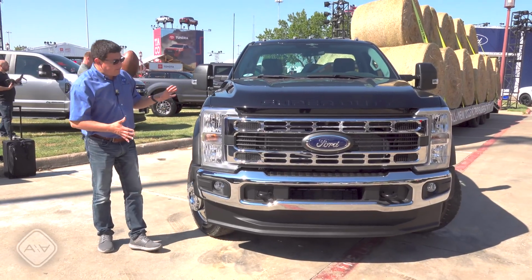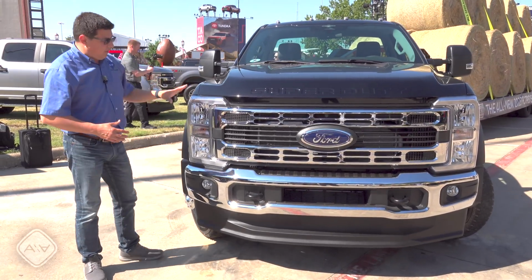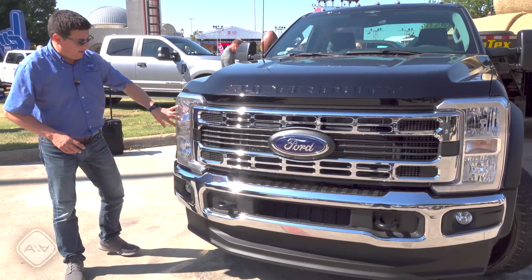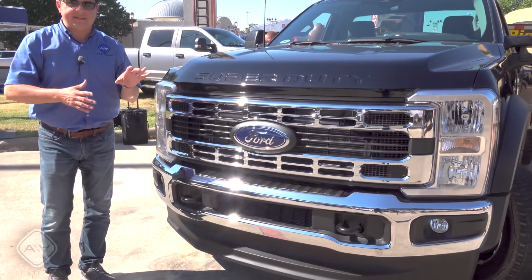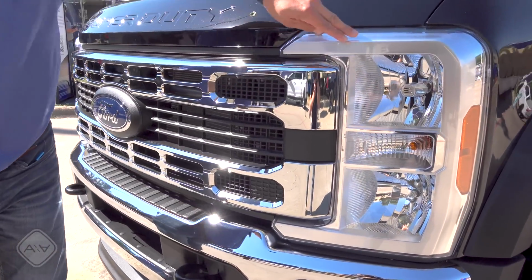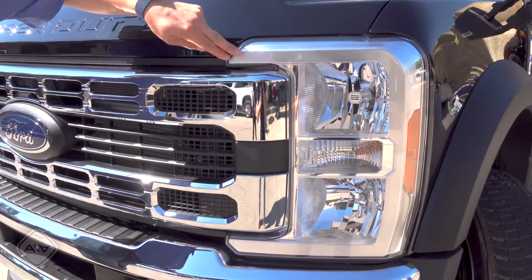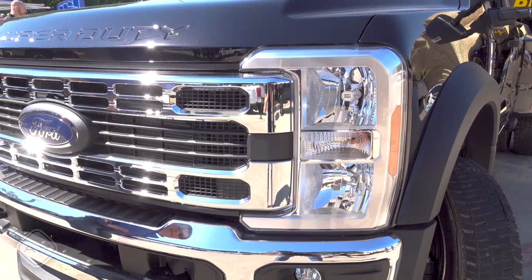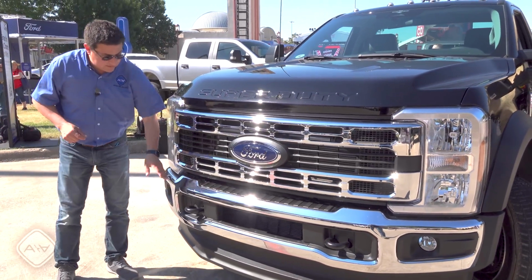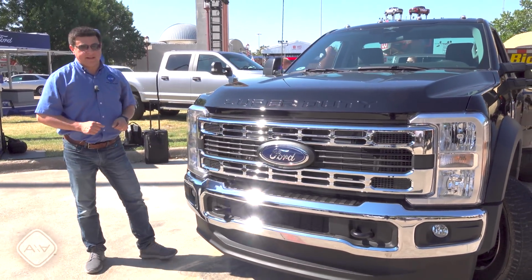If you're wondering what the base model looks like, here is a base 450. We don't have the LED accent strip. We have really big halogen headlights, but a lot of the same sort of design cues. Big, bold grille going on there, and then you can see that we have a bit of an homage to the LED accent strip with that gray bit inside the headlamp module. Big headlights, lots of chrome, just as you'd expect in this model. This one still has tow hooks, but it doesn't have the front parking sensors.